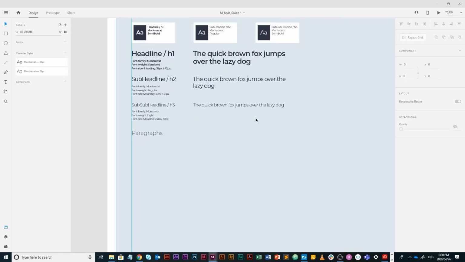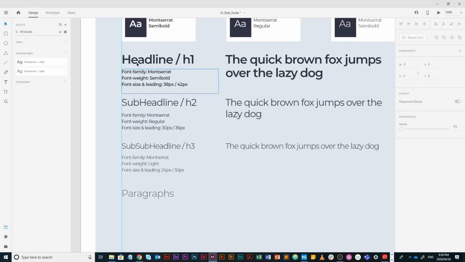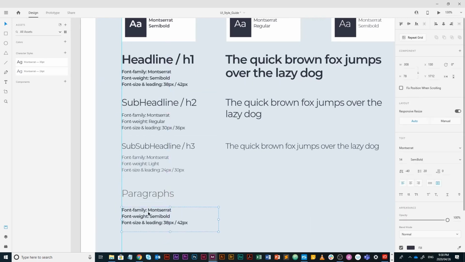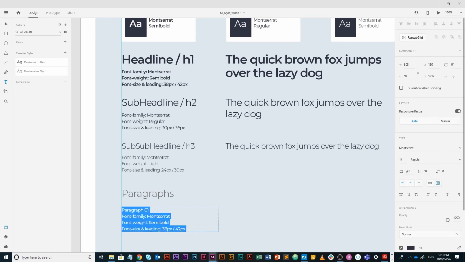And then the same we're going to do for paragraphs. I can do a very simple paragraph 1, and this time I'm going to do it in regular. And it is 16 and 22.